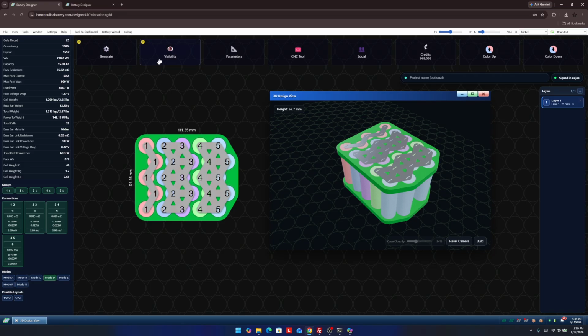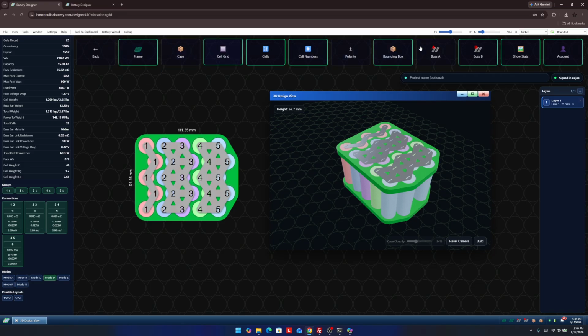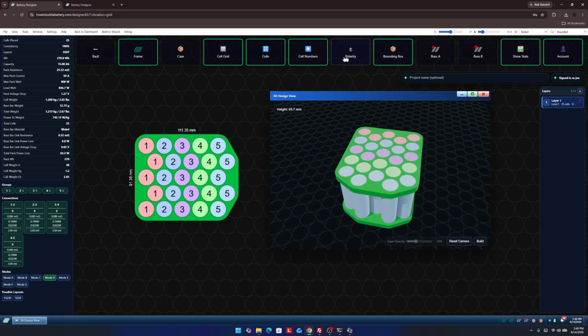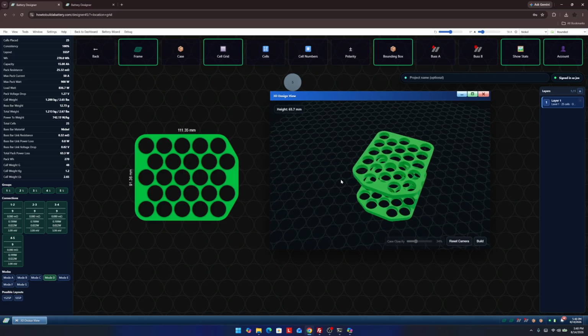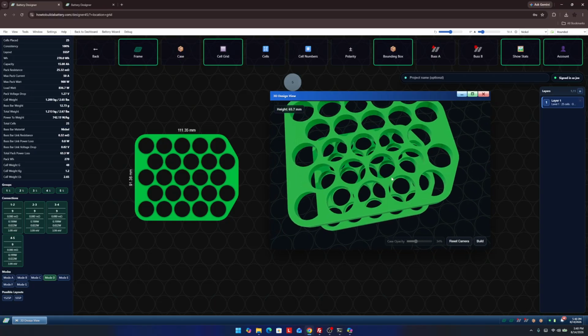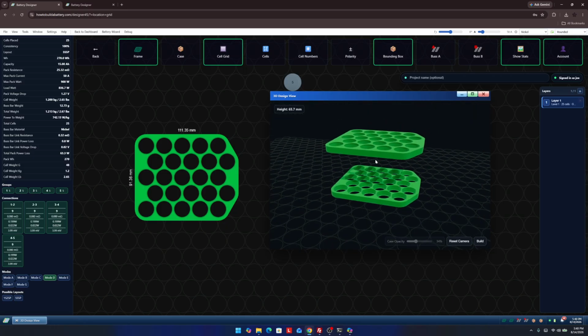Another new thing, we go to visibility, and when you turn any of these things off, they turn off in the 3D view as well. The ones that apply, the cell numbers aren't there in the first place, but this gives you a real close-up view of everything that's going on, so you can be absolutely certain about your design.